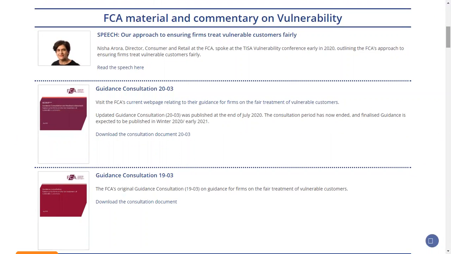Now, the first thing you'll come across is commentary on vulnerability from the Financial Conduct Authority. Here you can access relevant speeches and, of course, recent consultation materials such as Guidance Consultation 20/3, Guidance for Firms on the Fair Treatment of Vulnerable Customers.